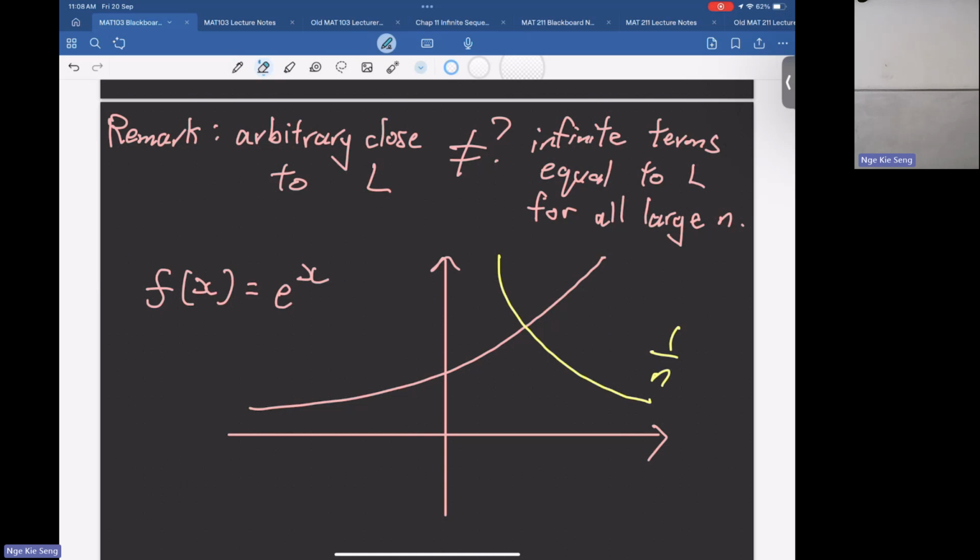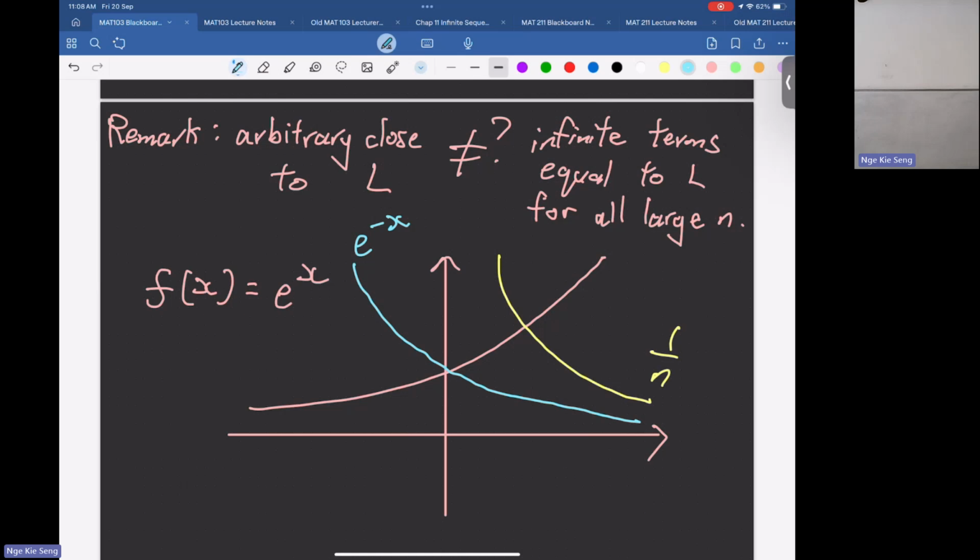But why did I put this example up? Because I want to discuss being arbitrarily close to L, and infinitely many terms equal to L. I want to discuss this condition. Maybe it's not in the right sequence setting, but it's similar in the sequence setting. If I want to convert this to a real sequence example, I just consider e to the minus x. So I just swap the convergence to 0 to the other side. That's why I pick 1 over n, because 1 over n leaves from that side.